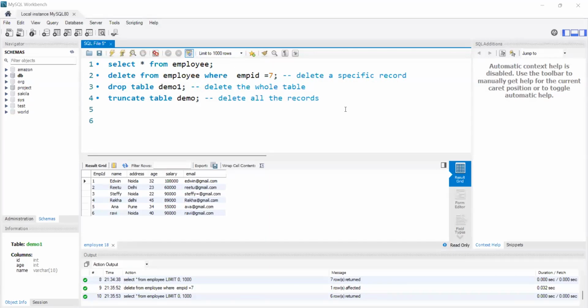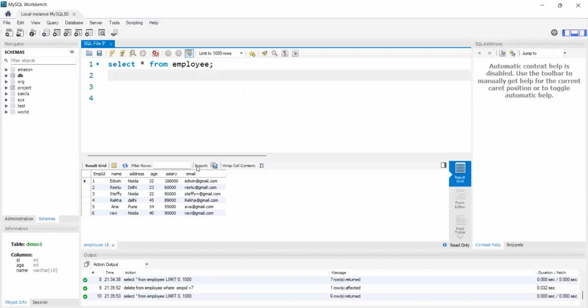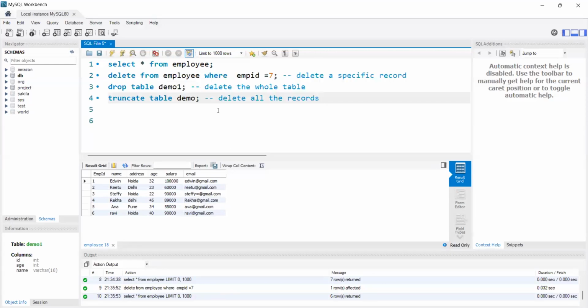Now, if you want to update something instead of deleting, for example, you can see this record of Steffi, I have made some mistake in the email, right? Here Steffi is equal to @gmail.com. The person who is asking whether deleting specific values is possible: we are deleting specific values by this command. Once you delete anything, it is deleted permanently.